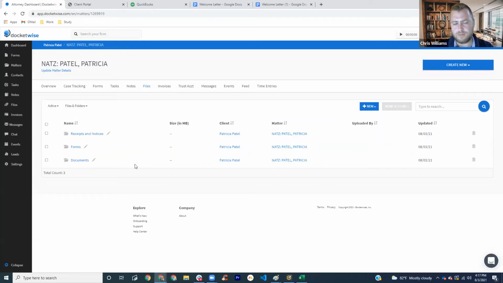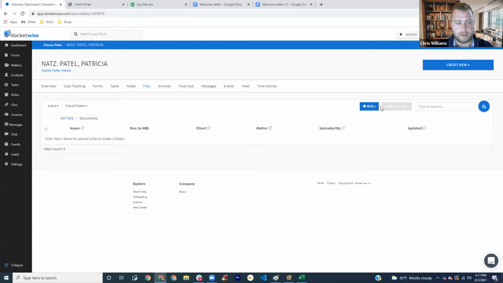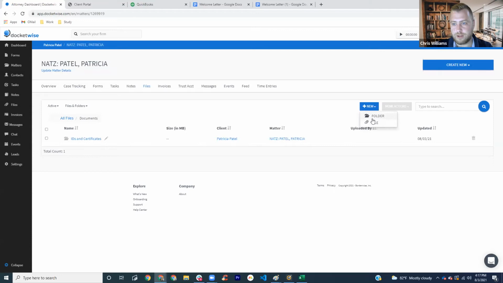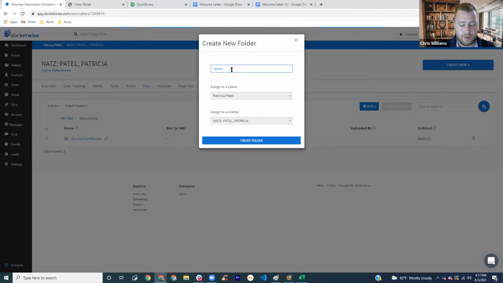Let's say I have a lot of documents and I want to keep those organized, of course, as well. So I can actually create subfolders in documents. How I'd want to do that is, of course, open up the folder in which I'd like to create these subfolders. And let's start creating new folders inside of this folder. So inside of documents, I want to create IDs and certificates, let's say. IDs and certificates. I can create another folder. Let's just say in this hypothetical scenario, she's doing naturalization, and it's based on 3 years of permanent residency as well as marriage to a United States citizen. So we're also going to need a bunch of bona fide evidence. So let's make a bona fide folder here.